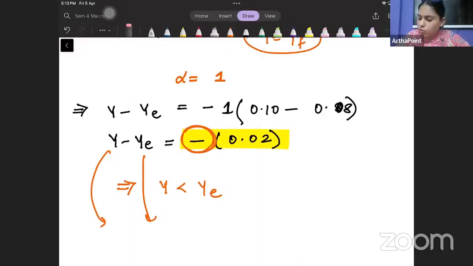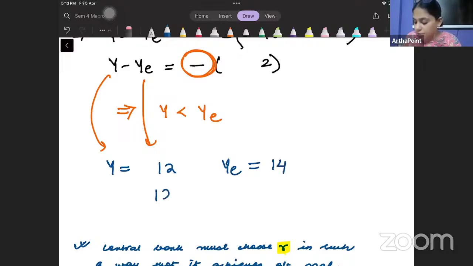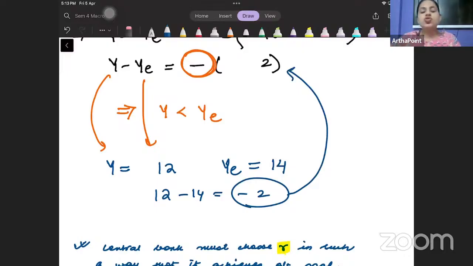So if I don't take it in these terms and I just take generally beta to make this explanation easier, तो ऐसा कुछ हो सकता है that maybe your actual level of output would have been say 12 and your full equilibrium level of output may have been 14. क्योंकि जब मैं 12 minus 14 करूंगी then I will get the answer as -2.